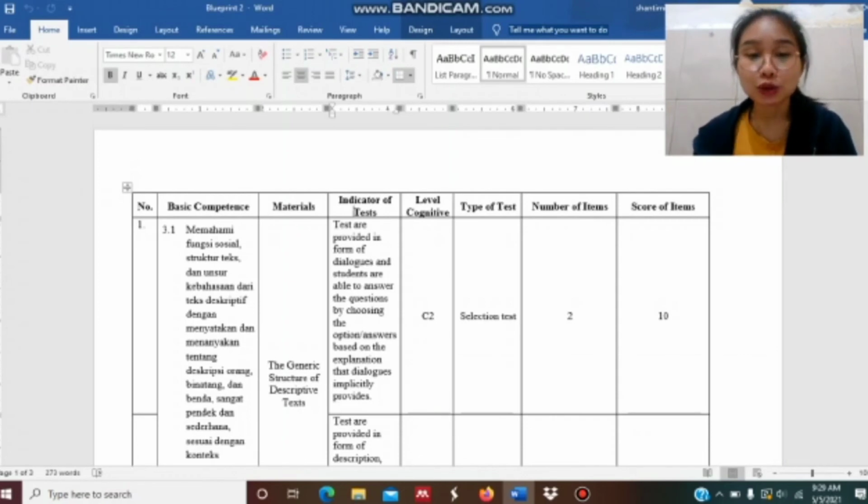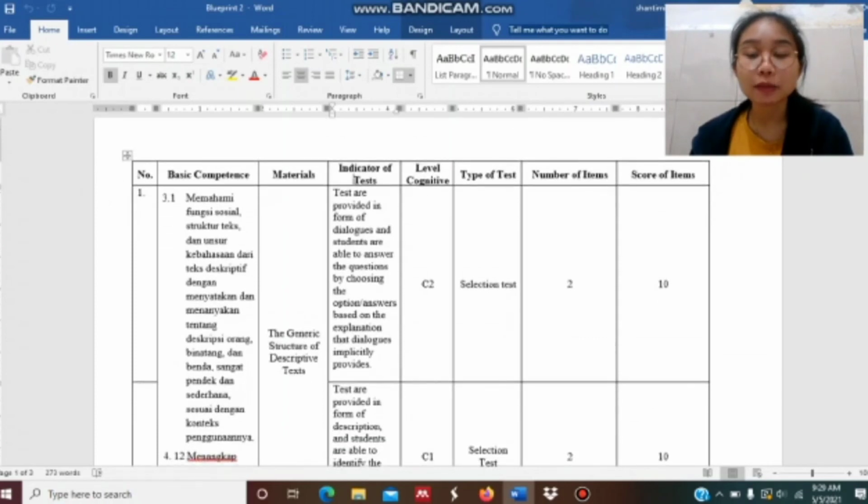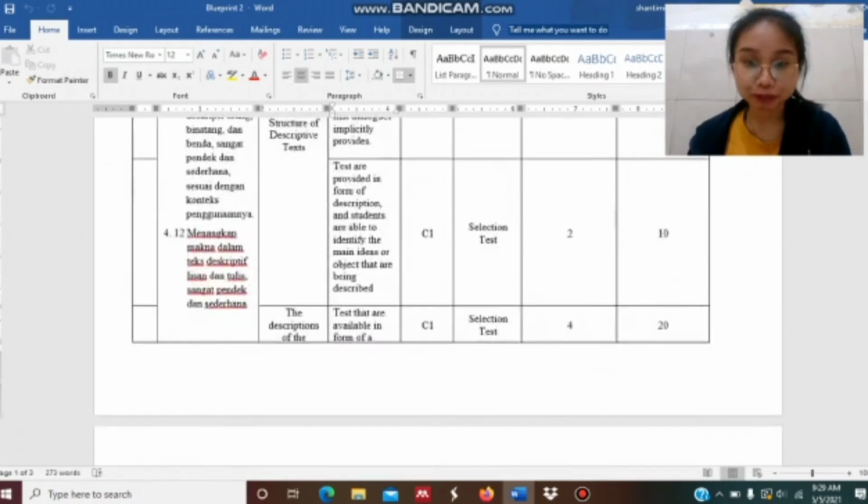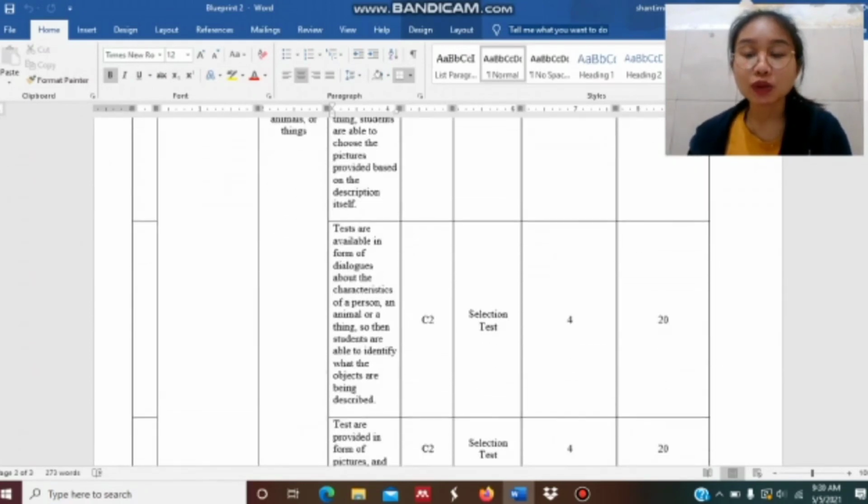For C2, students are given a task in the form of dialogue, so students are expected to be able to classify or identify which object is discussed or described through the dialogues or descriptions provided, based on the characterizations that exist in them. We also provide students with pictures, so students are expected to choose, based on the object itself, which characterizations are appropriate to be used for the object provided.